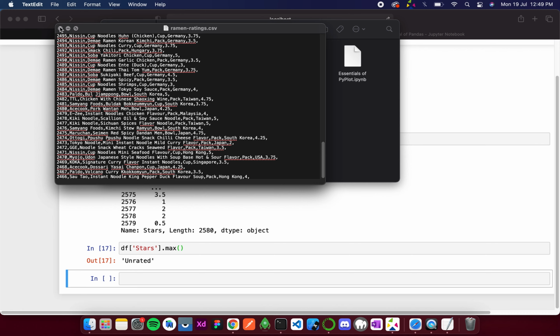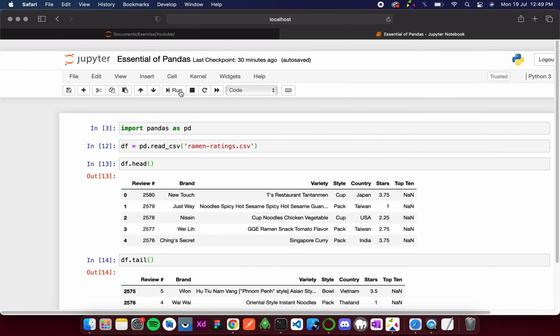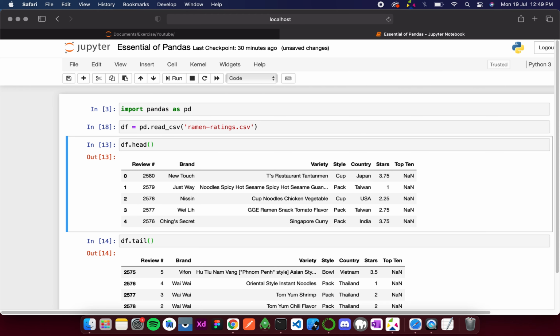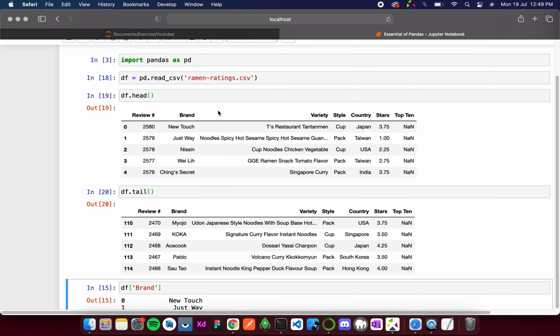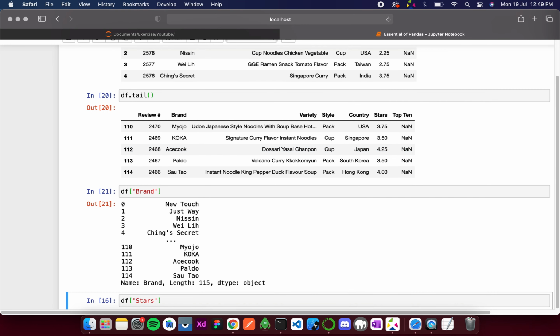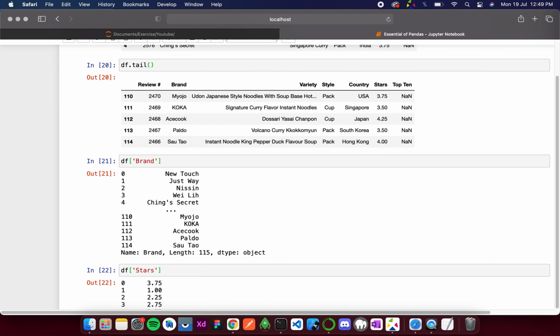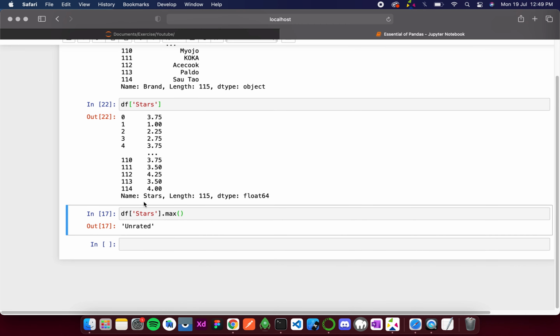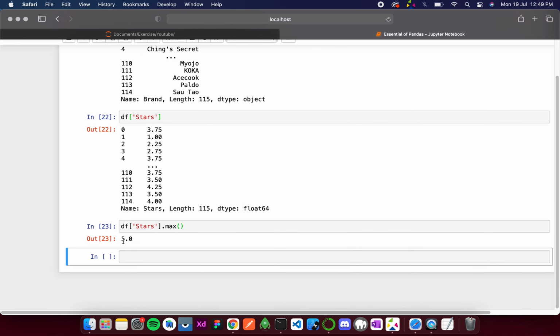Let's save it. Now again I imported, I am printing the head and I am printing the tail, and now you can see it is 114. So in total we have 115 rows. These are the brands, these are the stars. Now I hope it is not unrated. Yes, so we have 5.